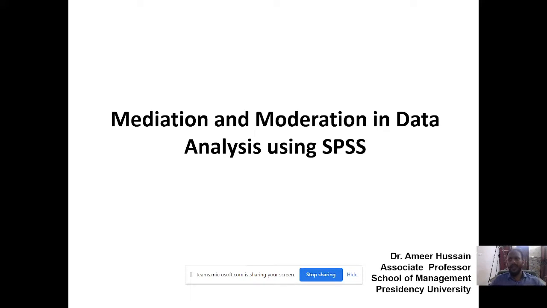But in this analysis of an interaction between independent variable and dependent variable, there are also other variables which are in between independent variable and dependent variable. We call them a mediating variable and moderating variable. Basically, this session is just an eye opener to introduce these variables, which are in between independent variable and dependent variable, so that we can use them for our data analysis.